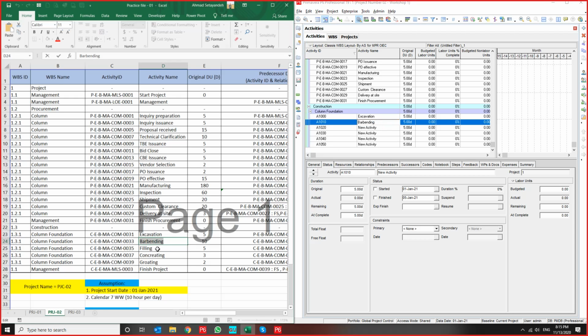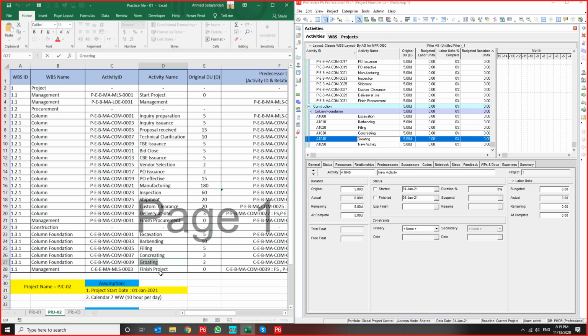Excavation, bar bending. I only enter the activity names. After that, I use copy, then paste.